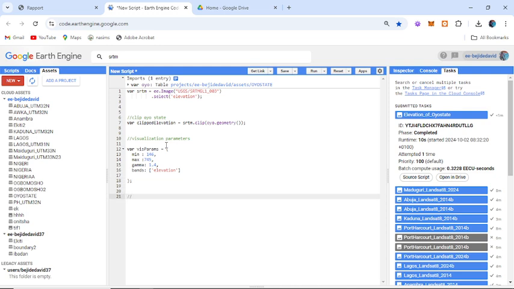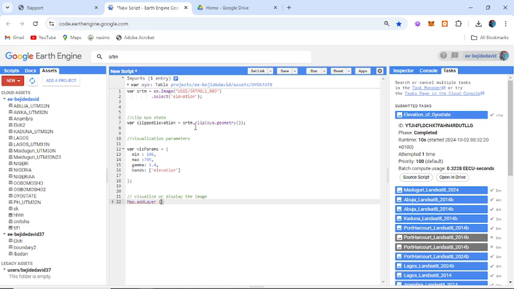So the next thing is to visualize or display the image. So how do we do that? We use Map.addLayer. So we open a bracket.